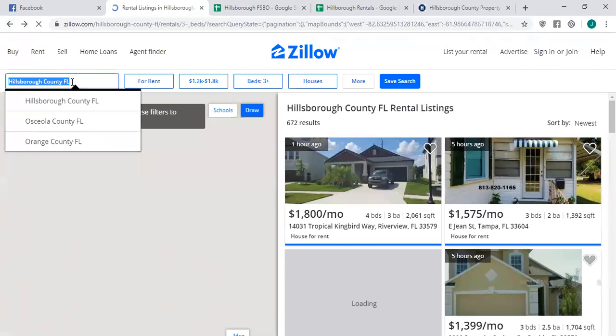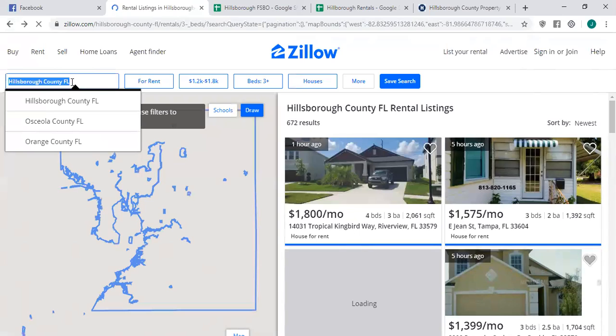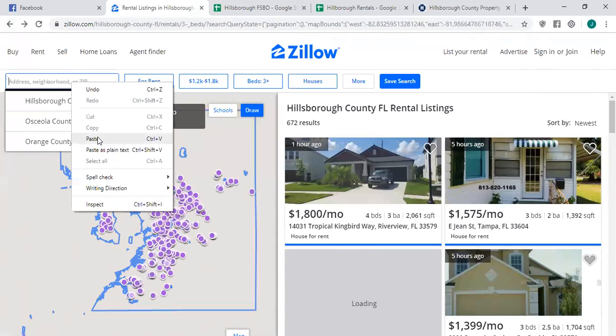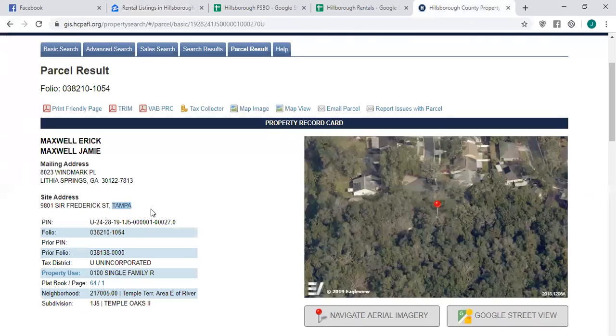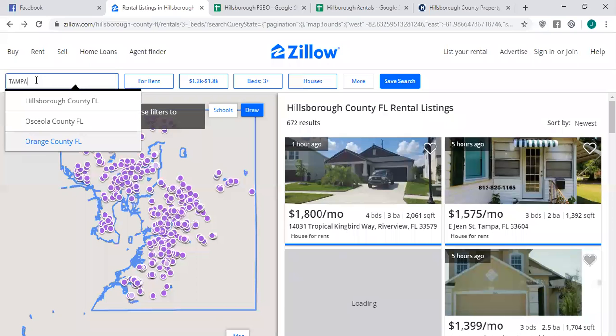All right. So if you can't find the zip code, all you've got to do is type or paste the address in here. Now again, this is only if you can't find the zip code. Most times you will find the zip code.